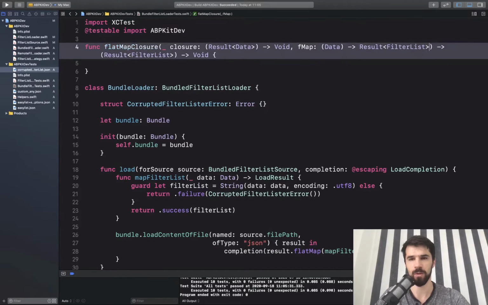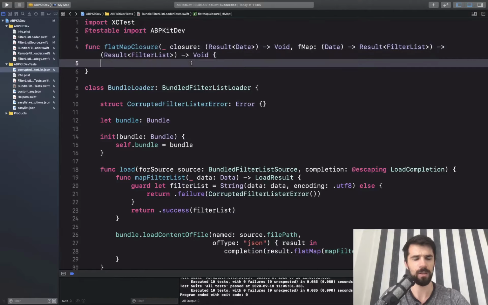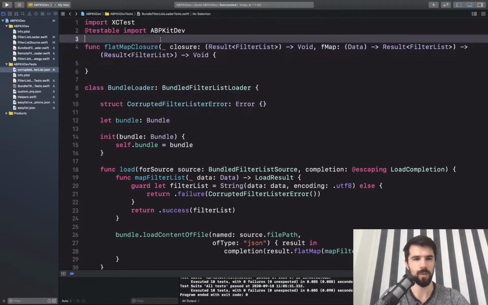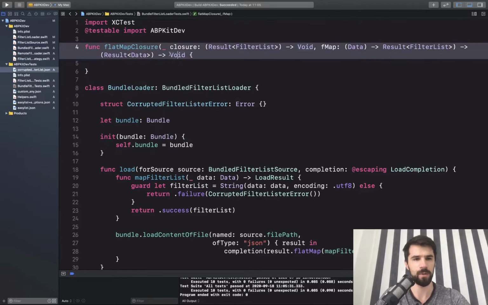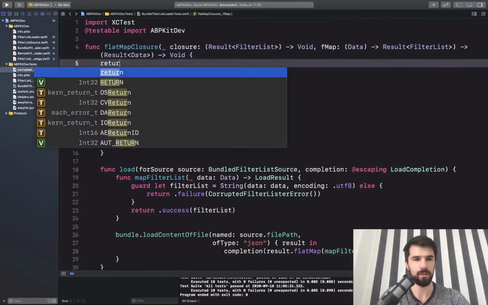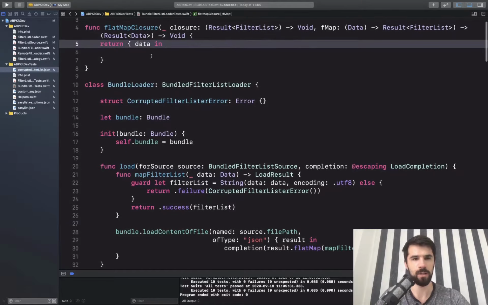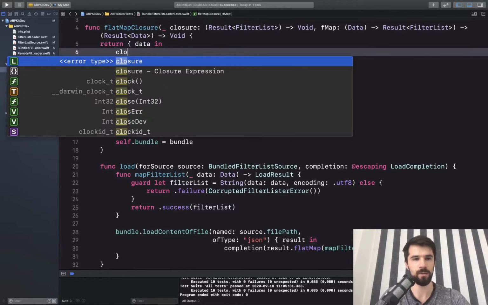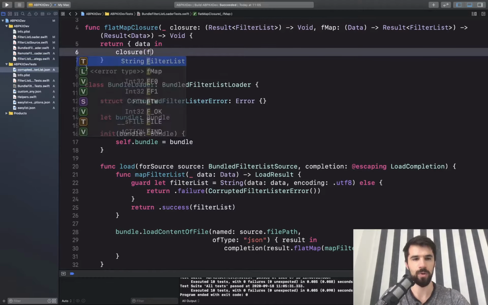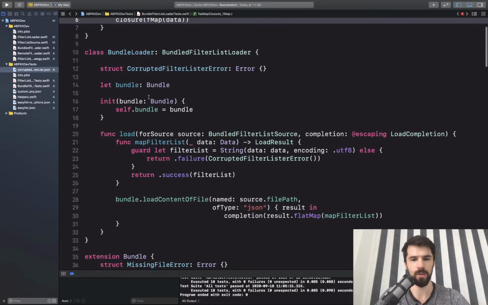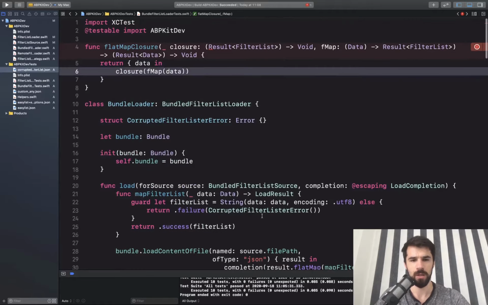And actually I think this should be flipped. Here we have the filter list and here we have the data, and let's return here the data. And what we can do, we can have the closure on which we have the fmap of data. Let's try and build is successful, and let's see what is wrong here.